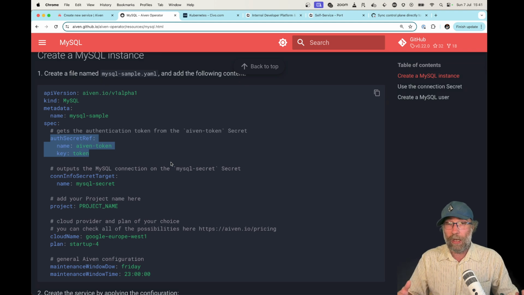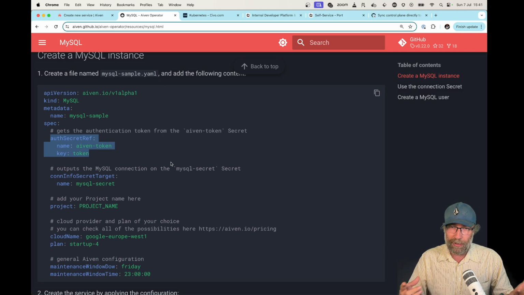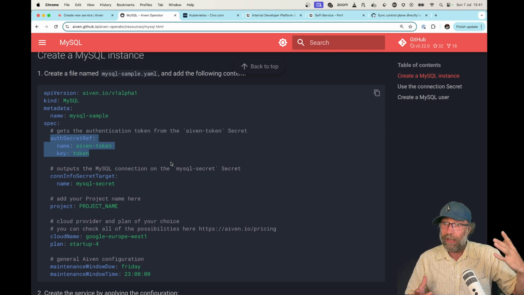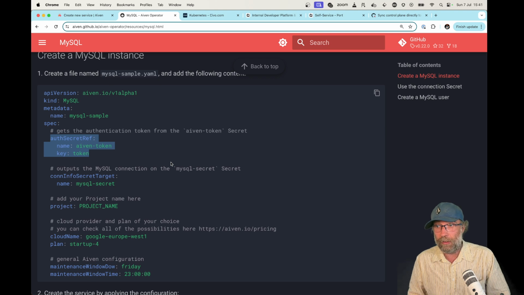And again, the developers could directly apply that on the cluster. Maybe they don't have the rights to go on the cluster. You could go for a GitOps approach, but again, you give them access to the CR. And in the CR, you can pass all the options that we had on the console. So how can we limit that?